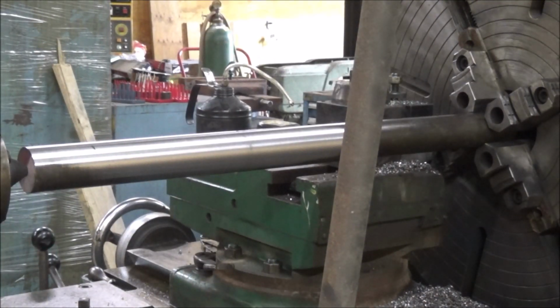Well, hopefully that shiny and black there indicates just a little bit out of center on my drill centers. Or it could be if there's wear in the machine. The only way to find out is I'm going to have to take another cut, get this thing all cleaned up, and do some measuring. So I'll do that and bring you back. The battery's almost dead.